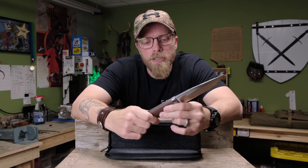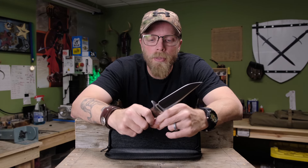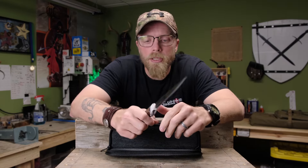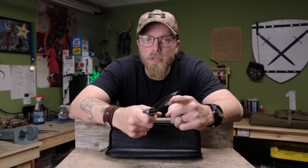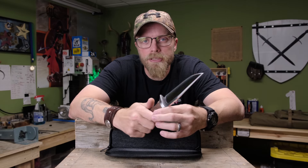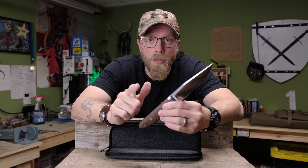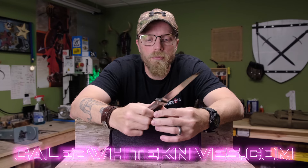If you have any questions about this knife or what's in my catalog and how I run my drops — I'm going to be doing a lot more batch drops. Going forward I'm going to start scheduling more batches and shows. I'll be at the Nashville custom knife show in November, Blade Texas next March, and Blade Show in Atlanta next June. I'll be bringing batches of knives to the shows for sale, and in between shows I'm going to be doing quarterly batch drops through my website. Sign up at calebwhiteknives.com, get on the email list, and you'll be notified when knives like this become available.